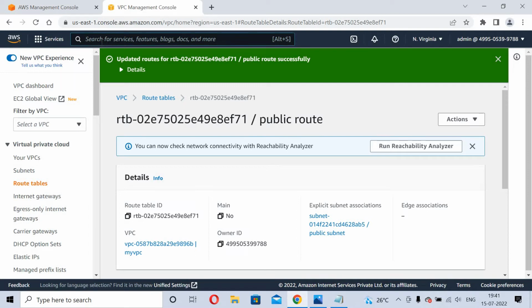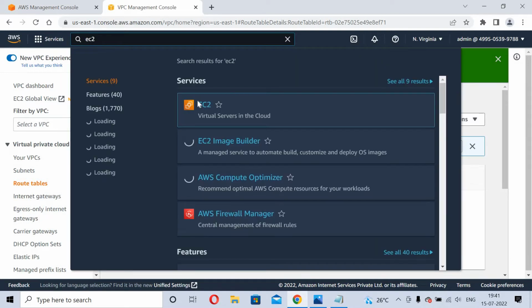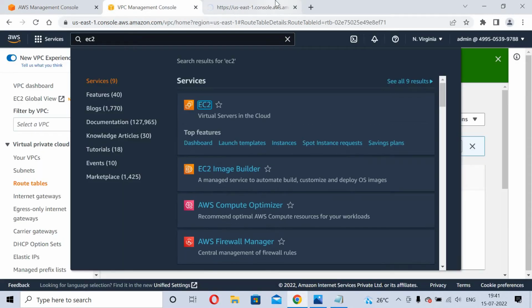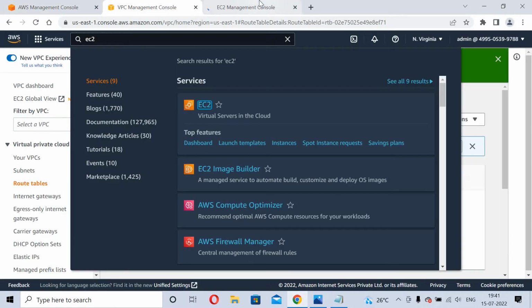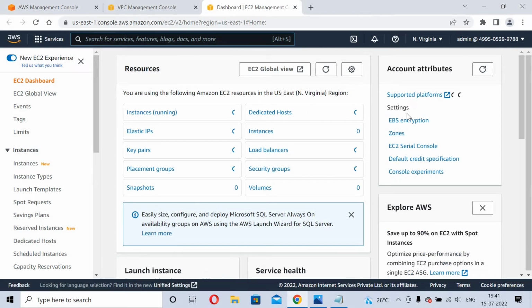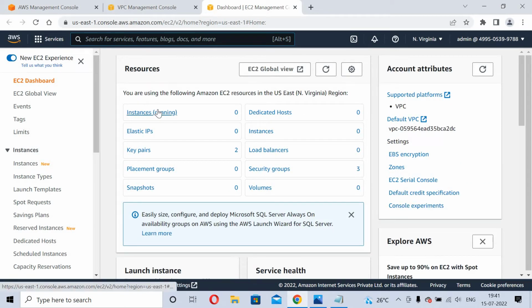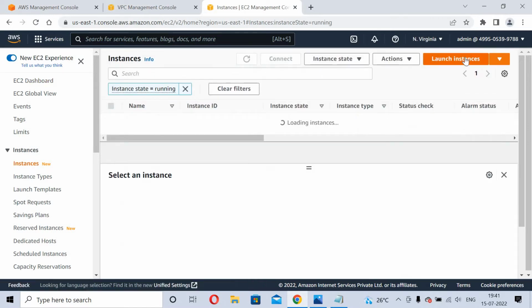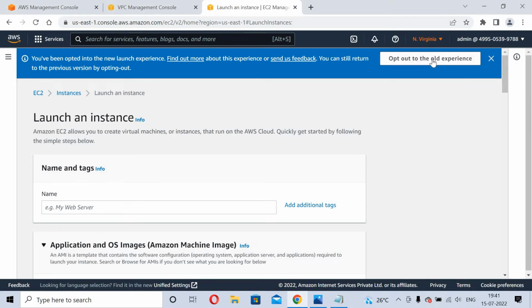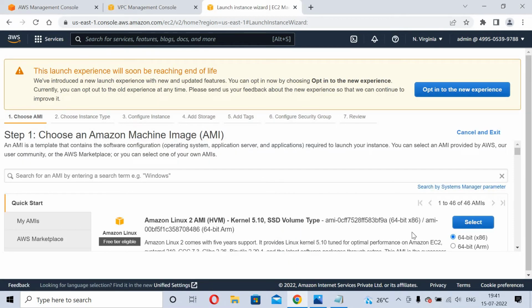Now I will try to launch the EC2 instance. Go to EC2, go to instances and launch the instance.